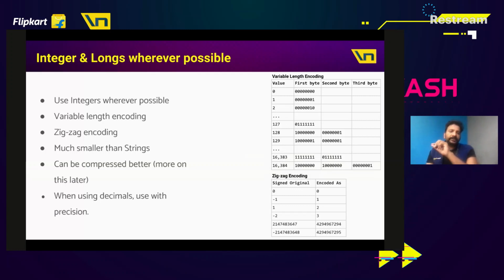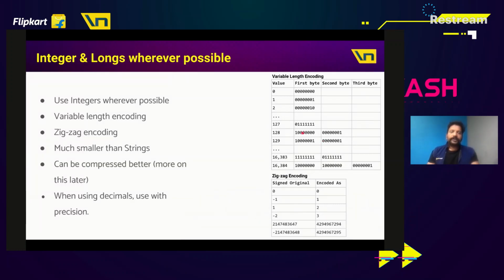Now, an integer is 4 bytes. So the way in which the number 1 will be represented would be one byte of zeros, which is 8 zeros, another byte of zeros, another byte of zeros, and then the last byte having 7 zeros and then a 1. That's how the number 1 is stored. If you look at it, the first 3 bytes have only zeros, and that will be the case for every number between 0 and 127. Technically speaking, for any number between 0 and 127, you need only 1 byte to store it.